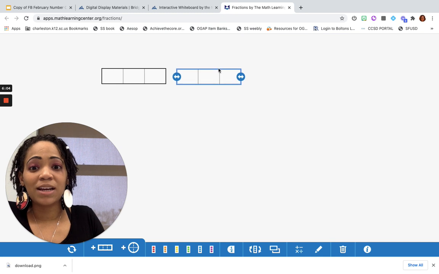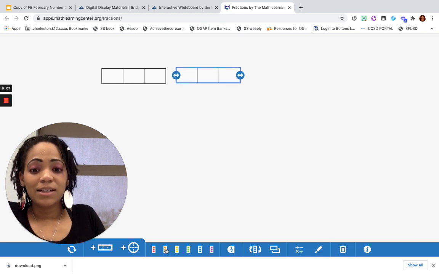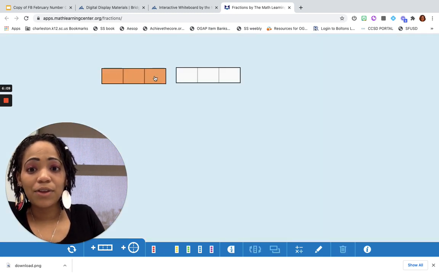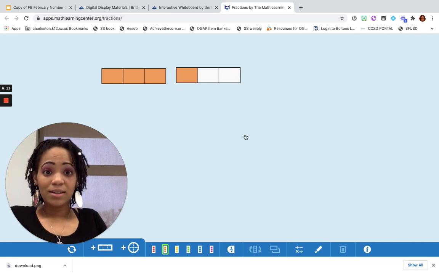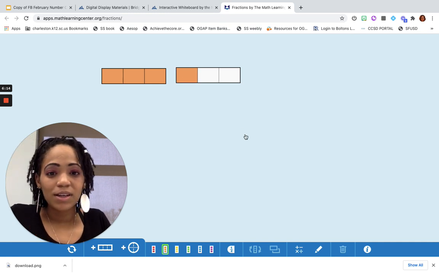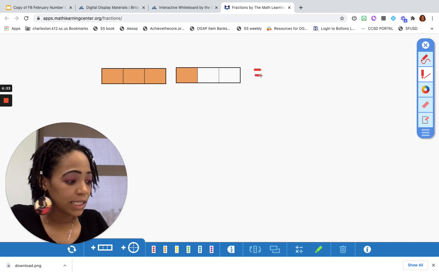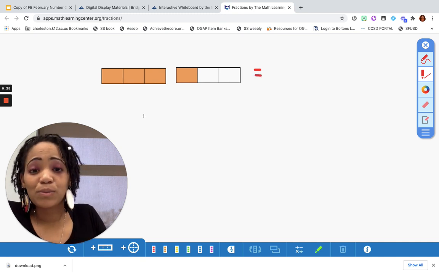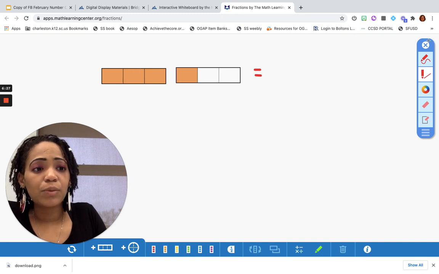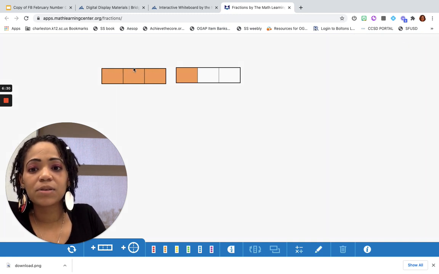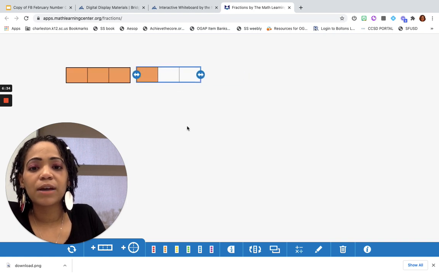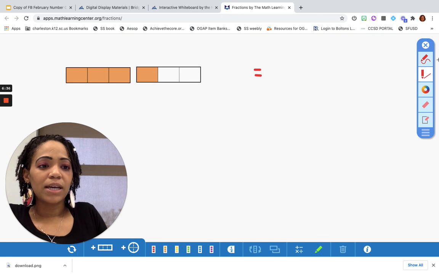You guys recognize what's happening here? Yeah, 4/3 is more than 1 whole. So that might be really easy for me to write equivalent or write an expression about, because I can do a couple things. I can do what we just did when we talked the last time. So let me move this over. And I'll move this over. So we got 4/3. I'm going to do my equal sign.